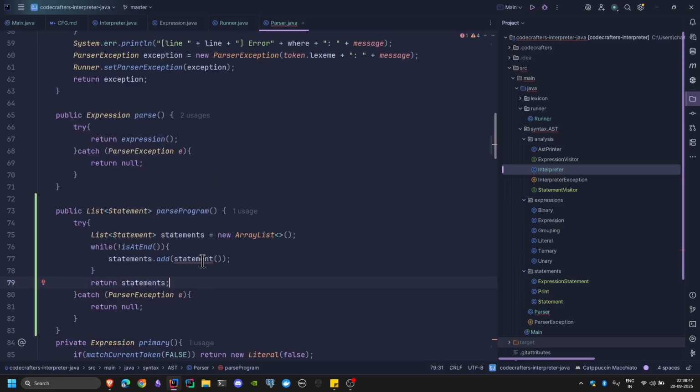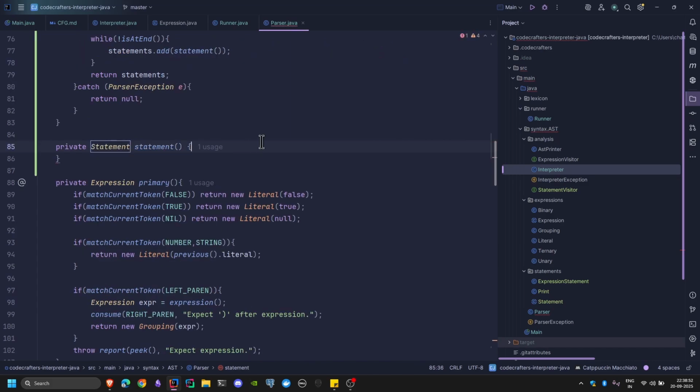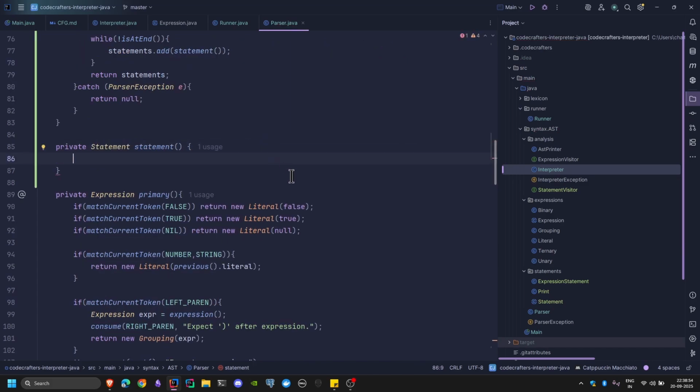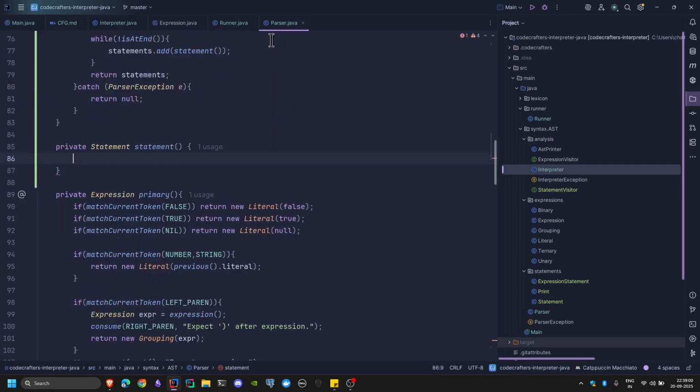Now this statement method doesn't exist, and we need to create it. In the statement method, it may be a print statement or an expression statement, so we need to differentiate, and we can differentiate it by matching on the keyword print. If the first token that we are parsing is a print keyword, then we know that what's going to follow is a print statement.